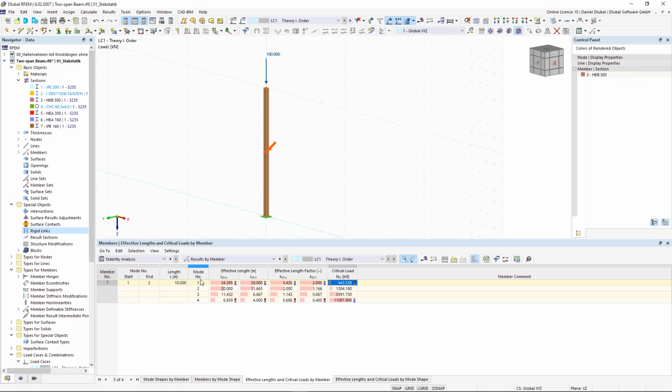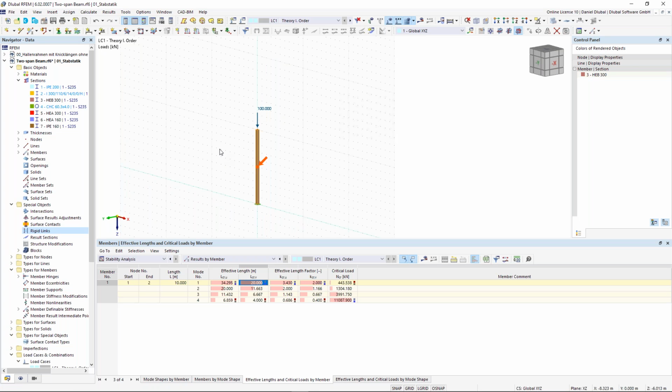So the first eigenmode shows me an effective length of 20 meters. So when I would perform a stability design in steel members, this would be the equivalent length when I would do it with an equivalent member method, and also the effective length factor, and also the critical load.